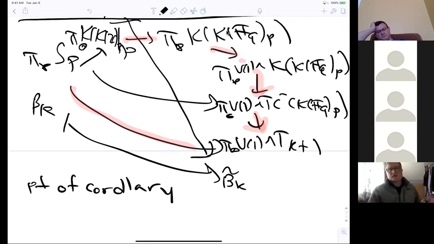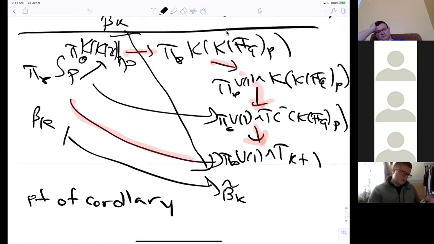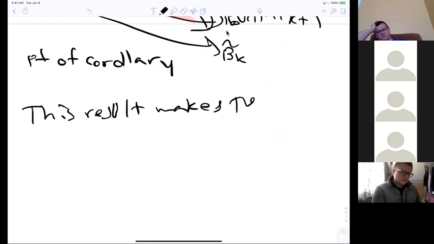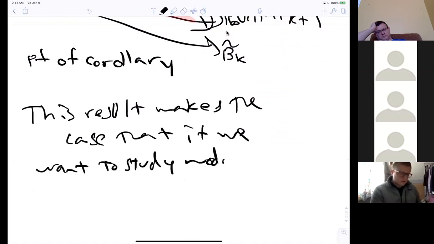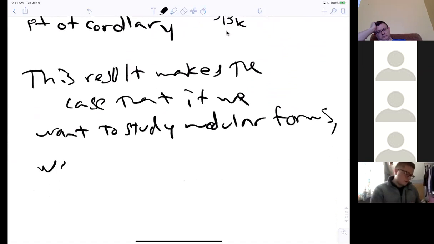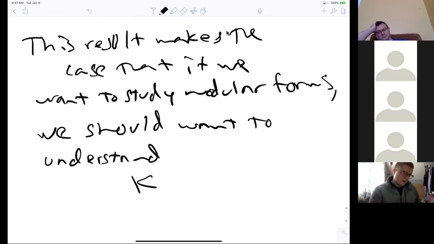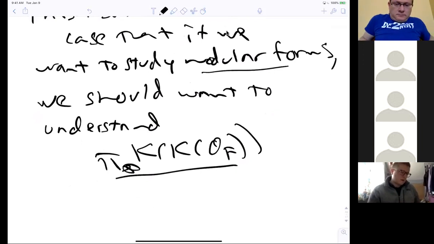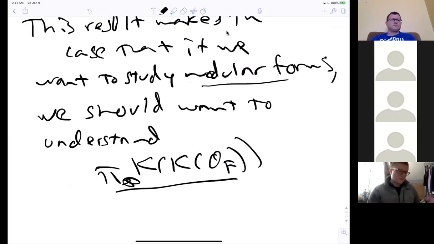And so let me end by just suggesting some kind of future vistas, I guess. So I think that this result makes the case that if we want to study modular forms, we should want to understand more generally iterated K-theory of rings of integers and number fields. I think that this is something that deserves further explanation. So my guess at this point is that if you look at iterated K-theory of these rings of integers and number fields, then you'll be able to detect even more information about modular forms and say more. And I think my theorem is like a first kind of step in that direction. So maybe I'll end with that.